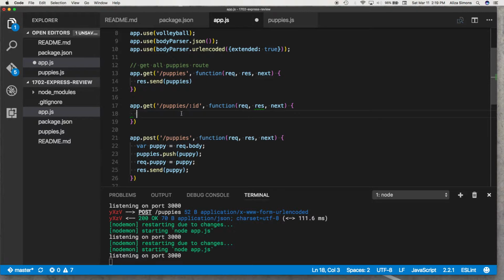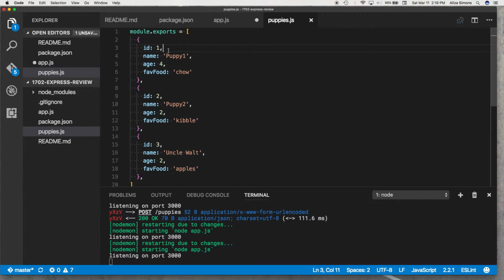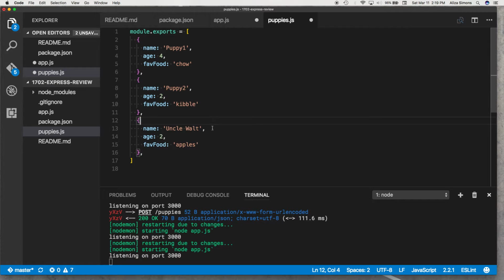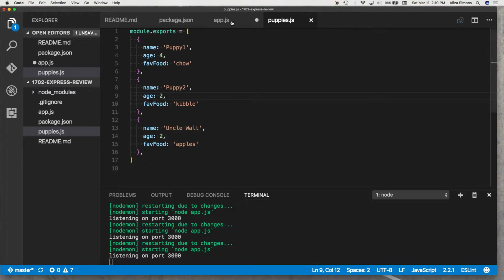Okay, so let's first start out with just dealing with the param, and let's grab the puppy where this ID matches. Does that sound good? Or instead of actually having an ID property in here, let's just for time's sake treat the ID as the array index. Does that sound good? Just in our data structure that we're using here.